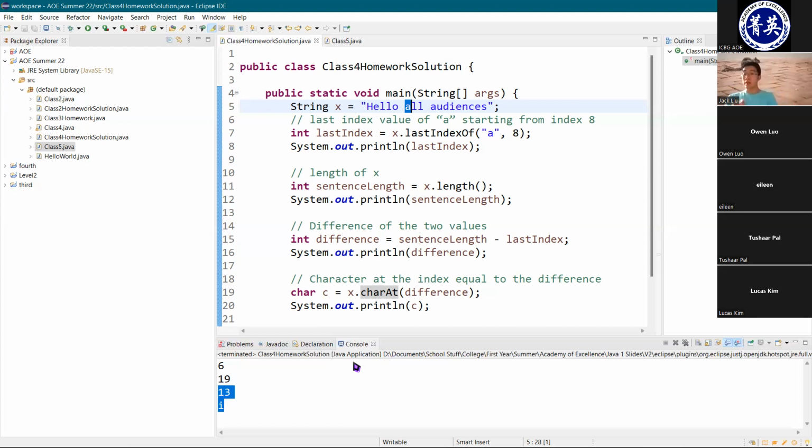The reason why I gave 6 is because in this case, we're using last index of. In the review question, we were using just index of without last. The difference between these two methods at a surface level is that index of returns the first place it finds it, and last index of finds the last place it finds the letter.